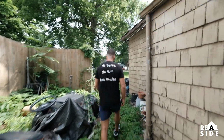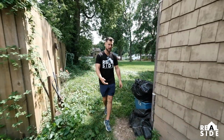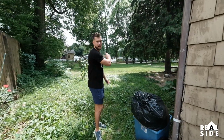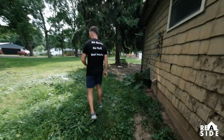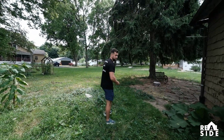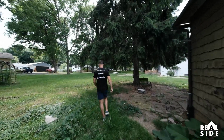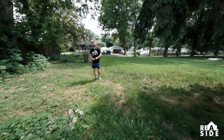But the cool thing is these houses are all vacant. So I'm going to put one of my contractors that has the manpower. We're going to blast all 3 of these houses out at a time. It's going to be awesome. I mean, it really does not get easier than this or better than this. All these houses in one spot. I mean, it's amazing. So let's look back and see if we see anything else.